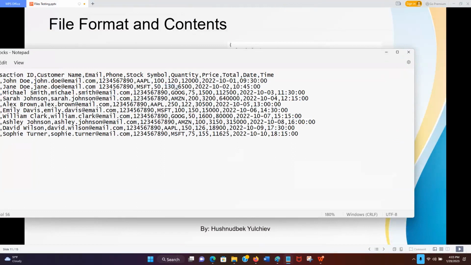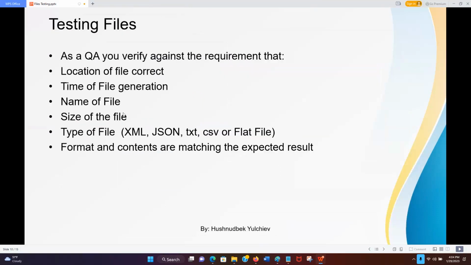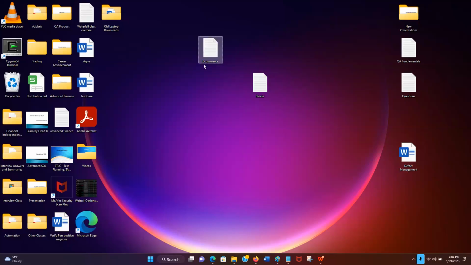All right, so you're going to verify where the file is, right? Let's go again. Where the file is, where it's located, the specific path, right? They're going to give you, oh, it has to be on the desktop. If it's on the desktop, you're going to go and check, okay, here we go, e-commerce. The file is right here. Okay, cool.